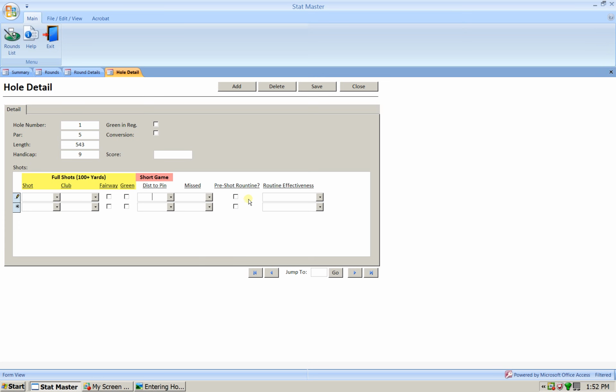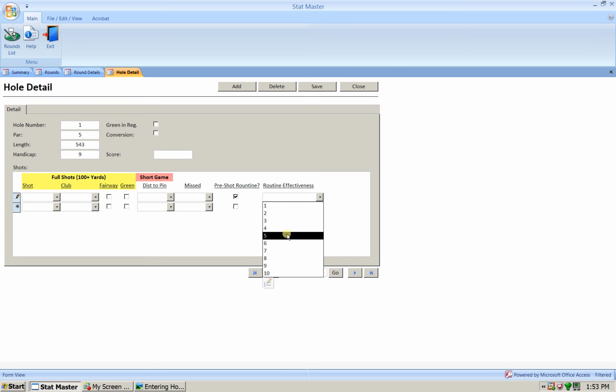If you do have a routine, it's important to try to keep track of whether you're using it or not. I can tell you on a personal note that typically, when I don't have a very good round of golf, my pre-shot numbers are bad, meaning I don't use my pre-shot routine consistently that day, and when I do, the quality of my pictures and my visualization and so on are not good. I'm distracted, I'm losing my concentration, I'm not seeing and visualizing the way I should. So what we want to do is keep track of this, so that if you use your pre-shot routine, you can come in here and check the box that says yes, I did use a pre-shot routine on that hole or that shot.